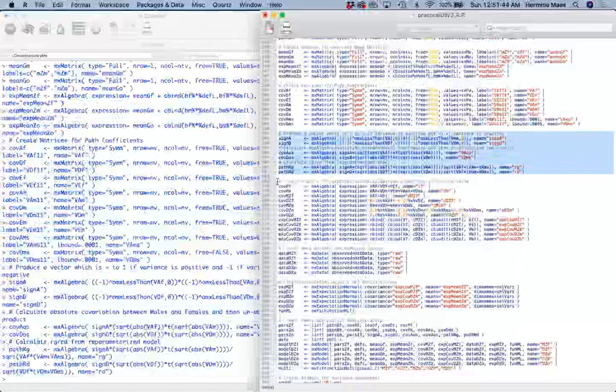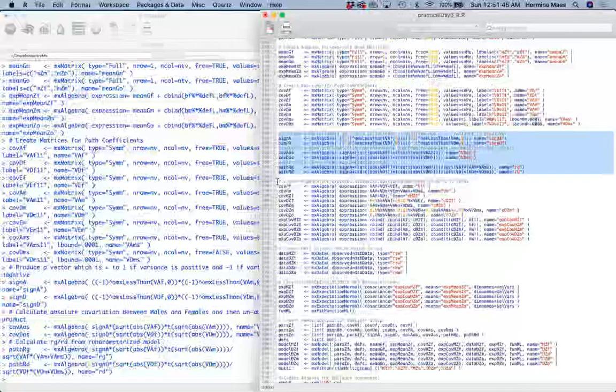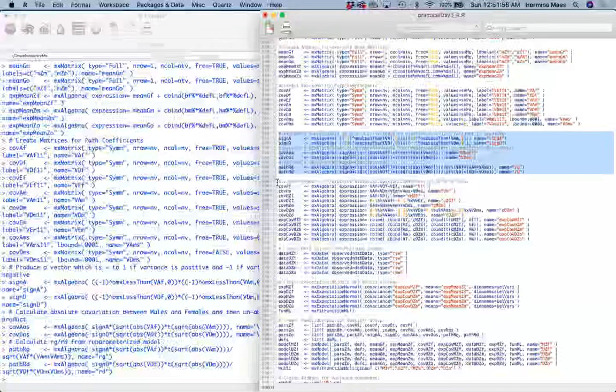Then, of course, we have to put together the expected covariance matrices for MZs and DZs based on these A, C, D, A, D, and E parameters that we declared before.